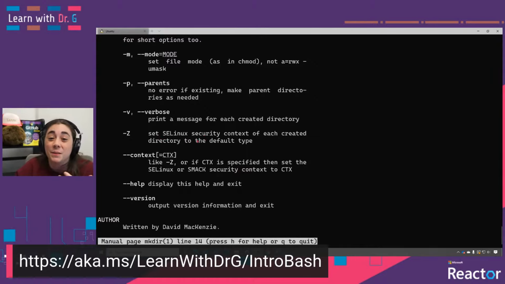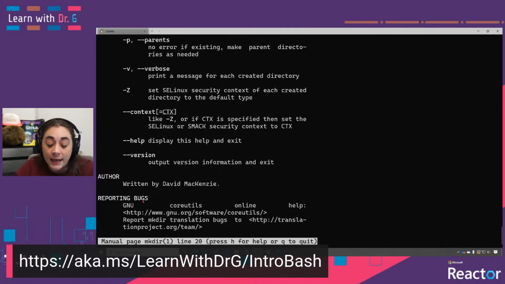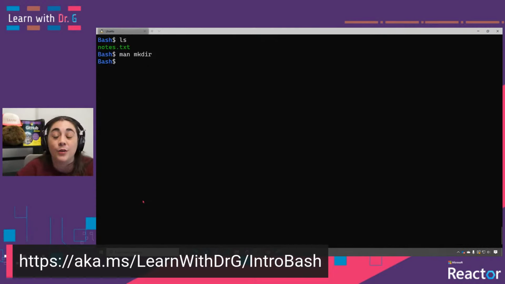Every time you shift into doing new things with Bash, you're likely going to have to look up the documentation and try a few things to make sure you know exactly how everything is working. I am not claiming to be the Bash expert. I do use the Bash shell often in my everyday development, but I just use a subset at the moment. There's also context, help, and version. You can keep going down, or you can type q to quit and exit out of this view.